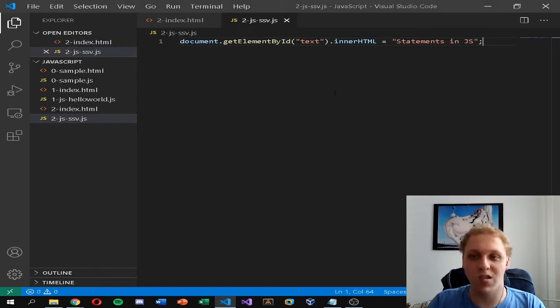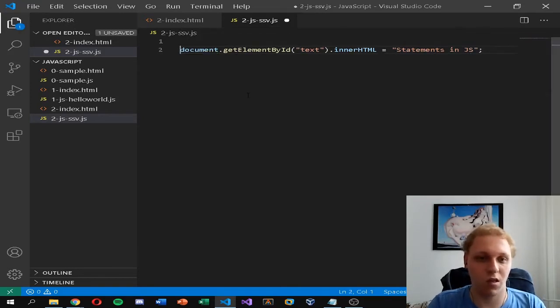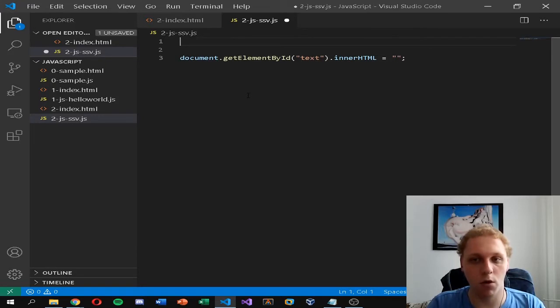Now we can expand on this, so let me show you how we're going to do this. Let's keep this document get element by ID thing here. I'm going to show you something really neat. So I'm going to define a few variables. What are variables? Variables are basically defined using statements, and they have to have a specific keyword attached to them.